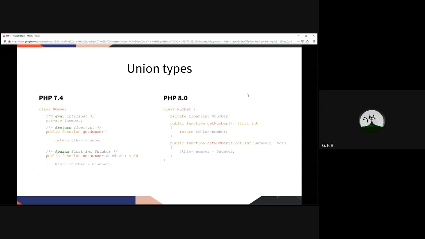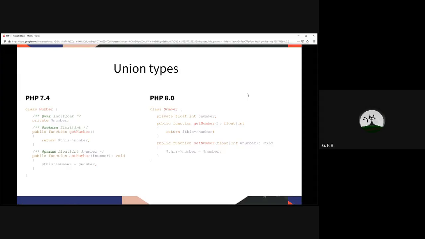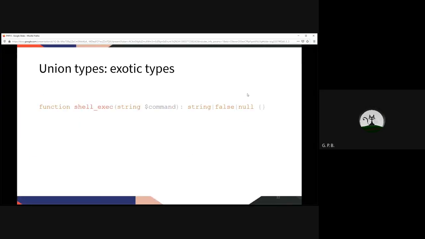You don't need to do that in PHP 8. You can just let the engine do it, as it will do the checks. And they work wherever types work: in property declarations, in type declarations, return types, wherever. Union types introduce some new, in some sense exotic types, which only apply to return values. As you can see, there's a false return type and there's a null return type. There's no true return type. In typical PHP fashion, let's not be consistent.